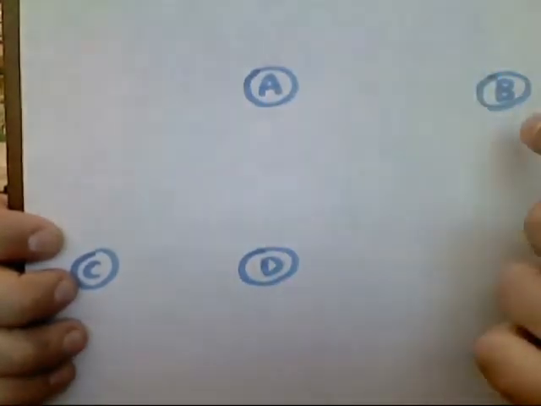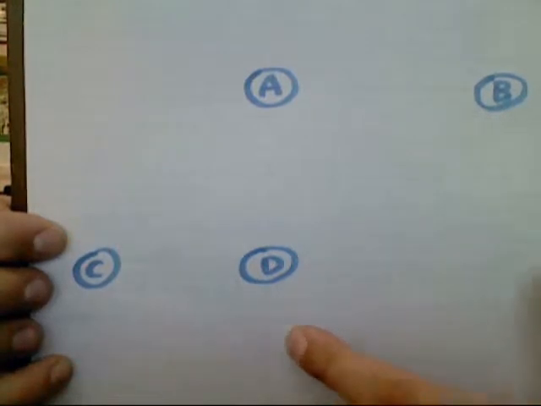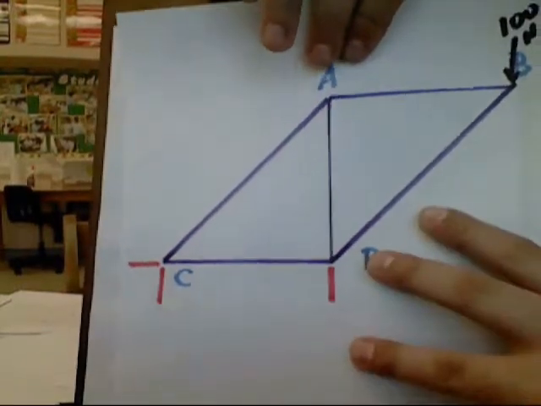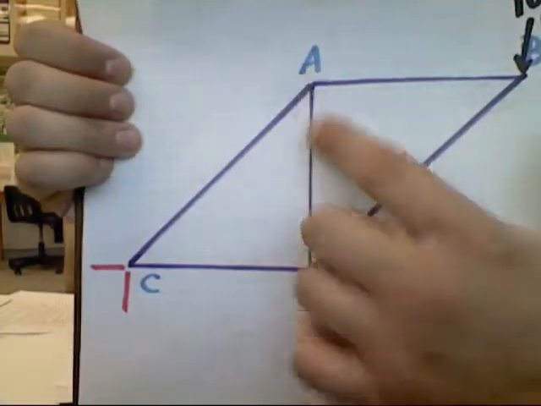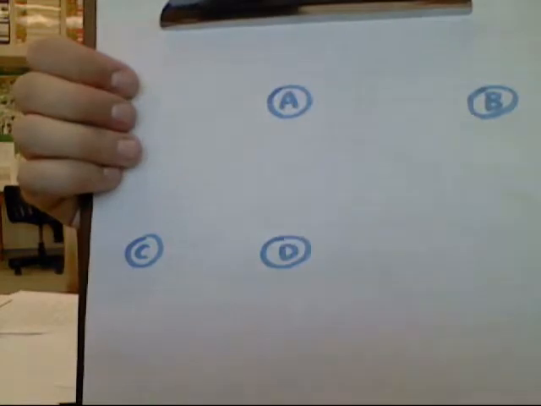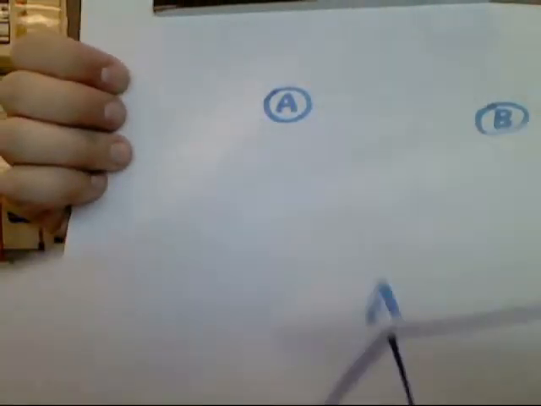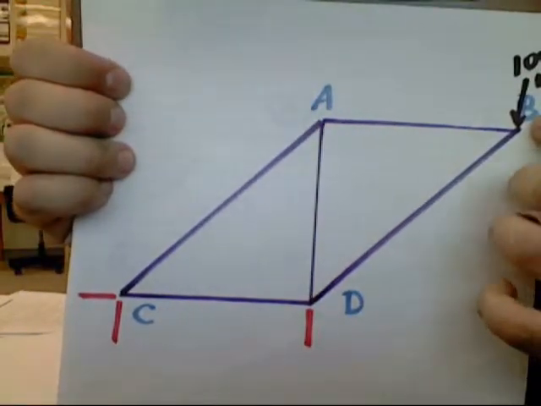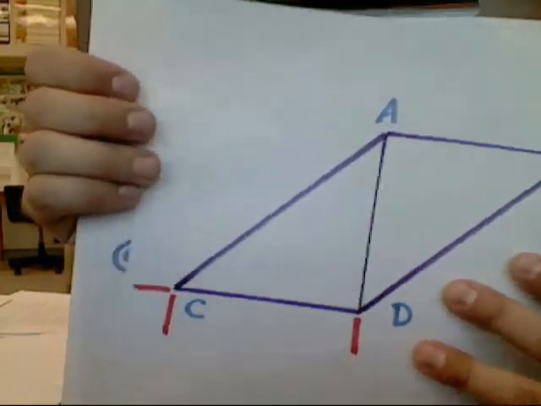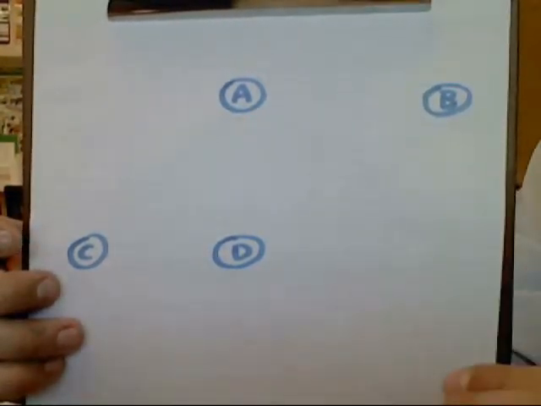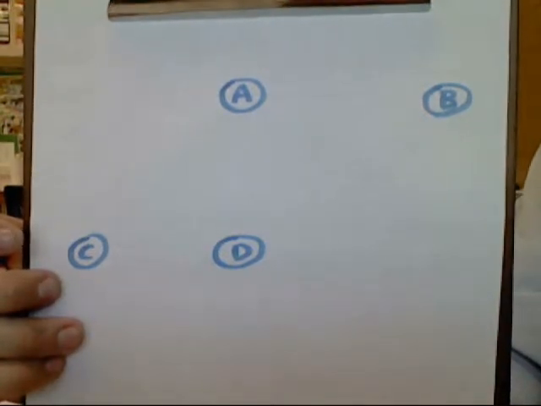So it helps me to draw my 4 free body diagrams on the same page, and if possible, I want to draw them as close as possible to where they are in the actual truss. Know that A is straight above D. A is directly above D. A is still directly above B. B is off here to the side of A, and C is off to the other side of D. Just like on the original, B was off here to this side of A, C was off to this side of D. Keeping them in the same general location that they were in the original truss will be helpful in seeing which parts match up to which other parts.